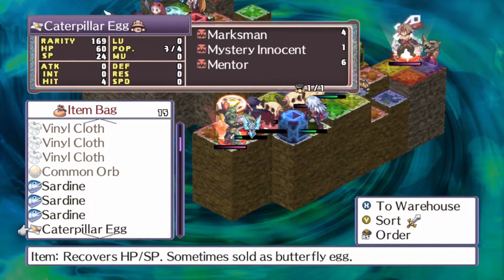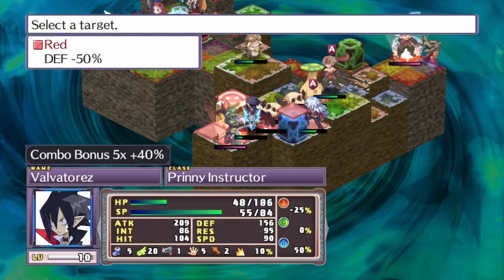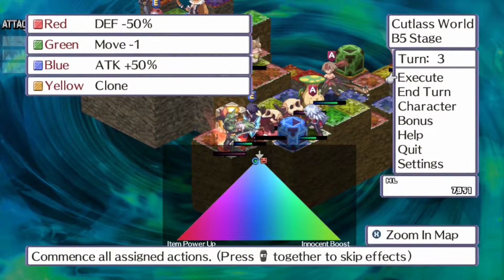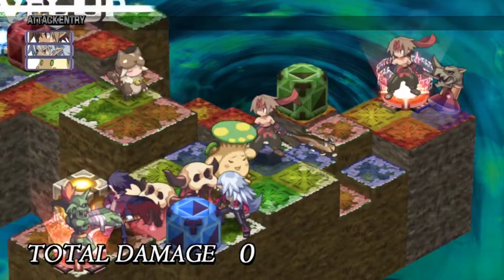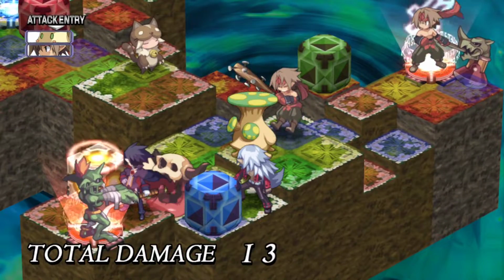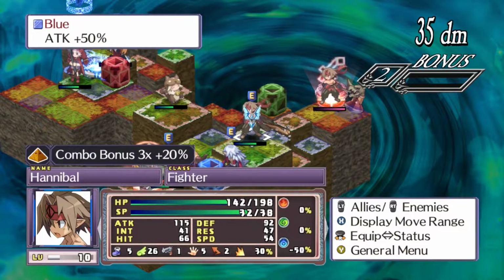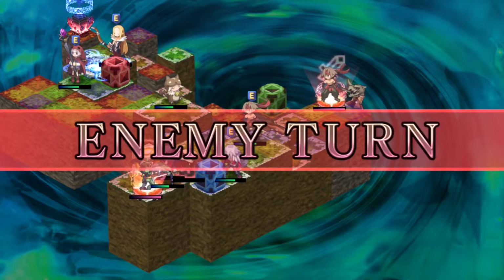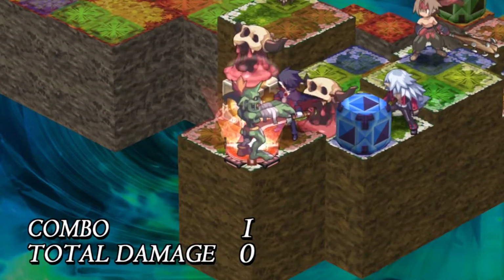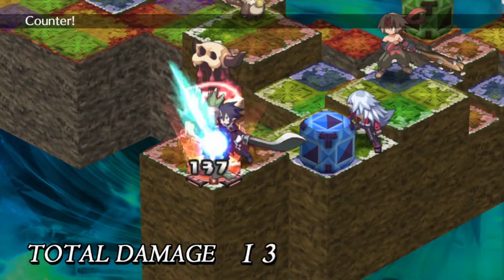Like, for example, if I said, oh, cool. Well, I guess I'll just have a caterpillar egg real quick. Because I'm standing in a space that gives me defense minus 50. That's probably the only reason why they're getting much damage off. Counter, counter. So that's another one down. We'll end turn there. And I want to get some counters this time. There we go.